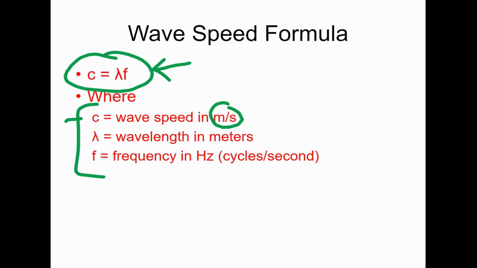Okay, the next variable in the equation is lambda. This is a Greek symbol. Remember, we've used a few Greek symbols, like delta in math, which means change in. That's supposed to be a triangle. Sorry, I'm using my finger to write on here because when we got our new computers, we don't have a stylus anymore, and so it's really hard to write. So I apologize in advance for my sloppy writing as you go through this lesson.